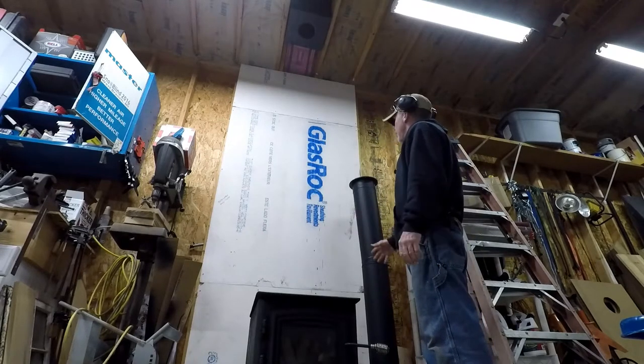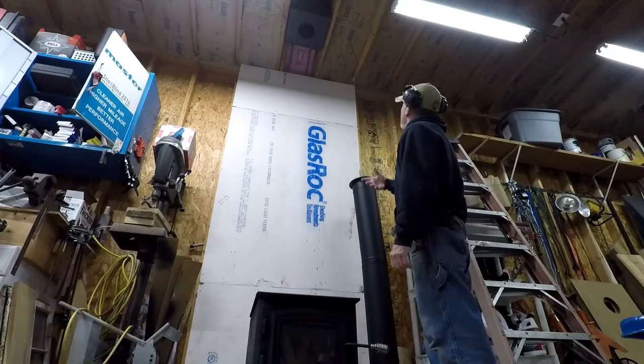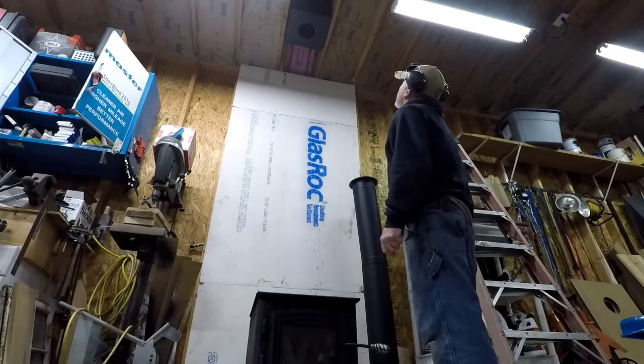Now, if everything is good, from where that ceiling box is to there, is plumbed in. So I should be able to just drop this on, slide it up, attach it, and throw a bunch of wood in here and heat it up to 90 degrees. Right?